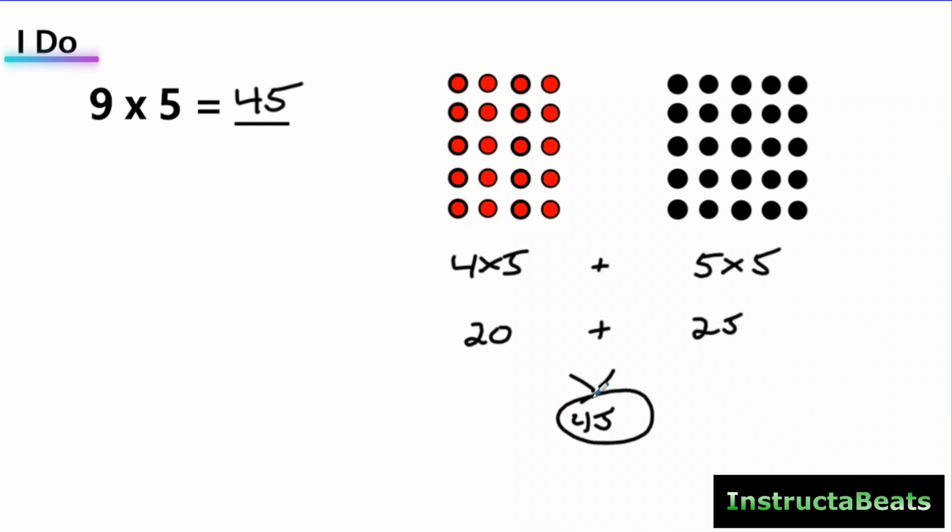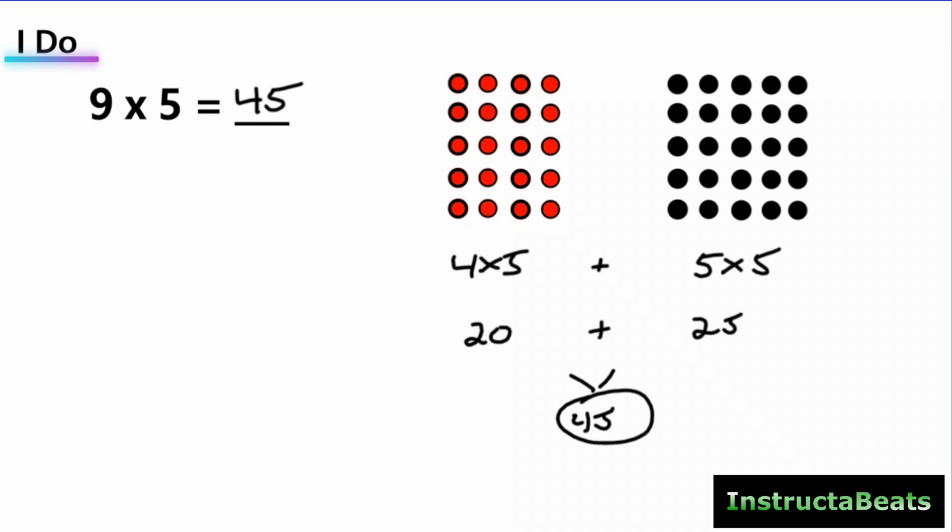Okay, so if you notice, though, when you split your groups, my groups stay even. I still have 5 in each, okay? I'm not splitting and putting 9 here and 4 here and 3 here, right? I'm splitting my 9 groups into 4 groups of 5 each and 5 groups of 5 each. Remember, multiplication is equal groups. So you can't change how much is in each group because then it's not repeated addition. It's not the same thing over and over again.